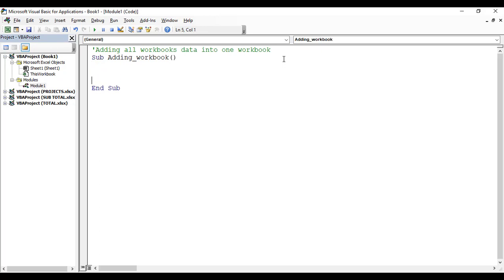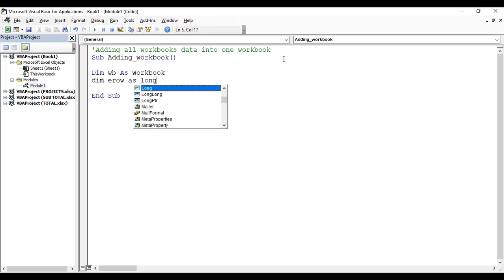Automatically it will create the open bracket, close bracket and End Sub also. Then we'll create the variables: Dim WB As Workbook, Dim erow As Long.